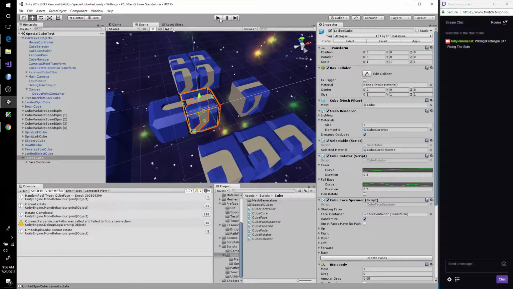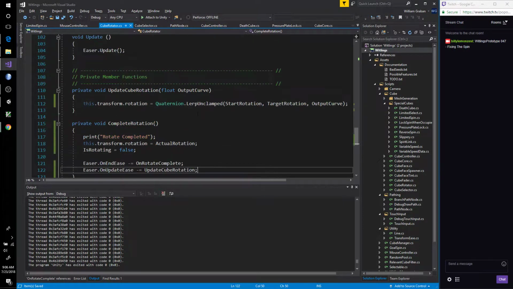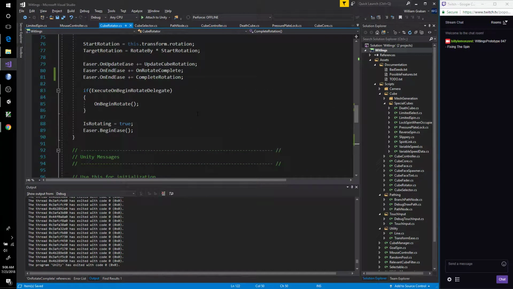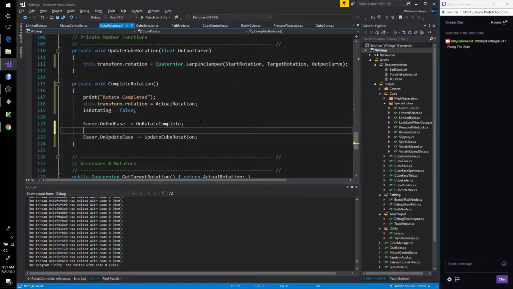Whew, so we got a couple things to deal with. The first one, and the most important one, is why is our normal rotation getting goofy? Maybe because we have a whole bunch of these?